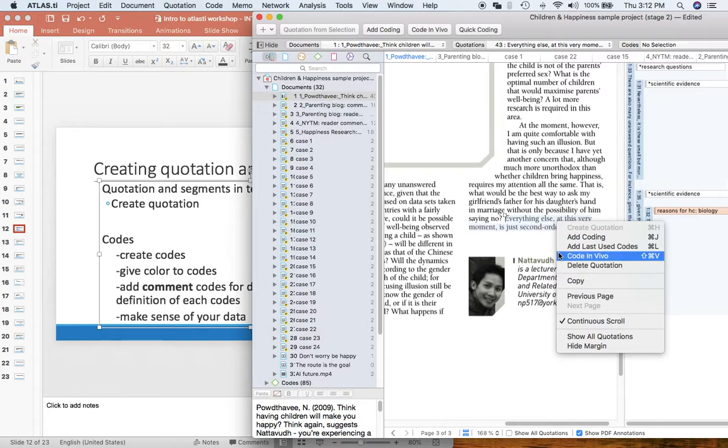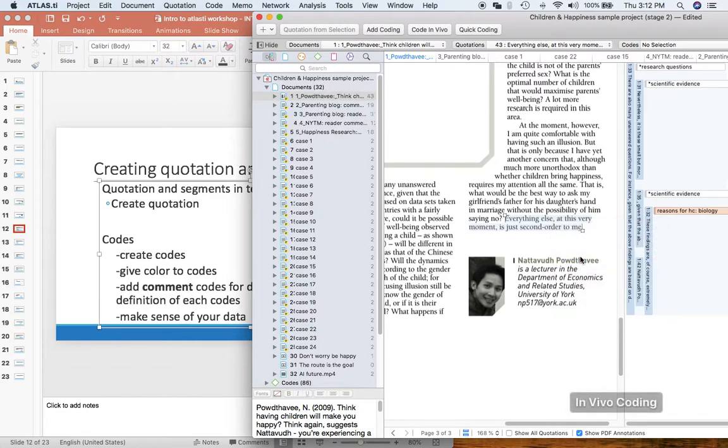The first option is the code in vivo. What do I mean by code in vivo? It is the whole thing as the coding. So this whole sentence will be the coding.